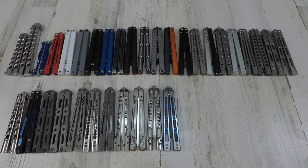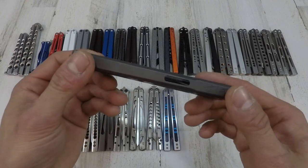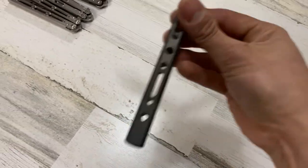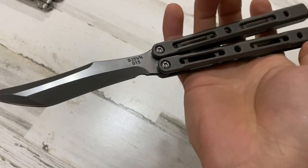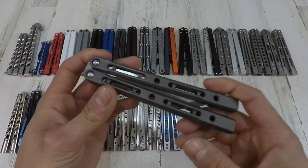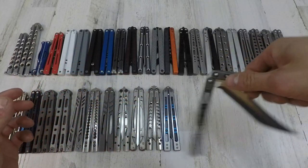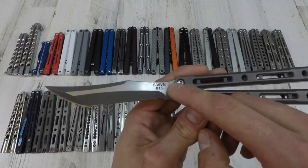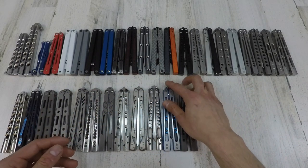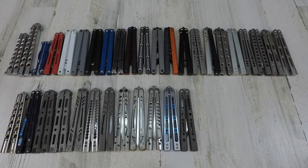Ever since I jumped into the community, this thing has been my favorite — and it's still to this day one of my favorites. It is the JK Design and Joseph Hanson — or Hanson Metals as he calls himself now — Monarch. This thing is so sick. It was my first pinless balisong. I love the blade, the balance, the handles — basically everything about this thing. I did get the one with bushings. Fun fact: Julian does all the even numbers and Joseph does all the odd numbers — I got this one from Joseph. Probably easily top three.